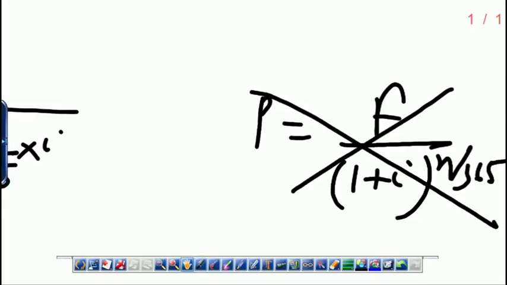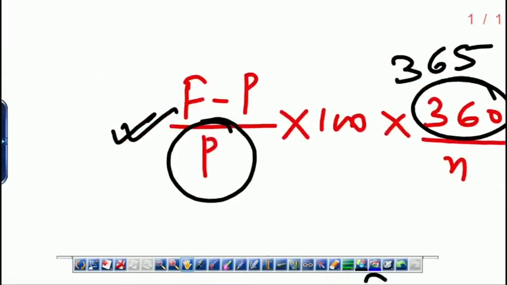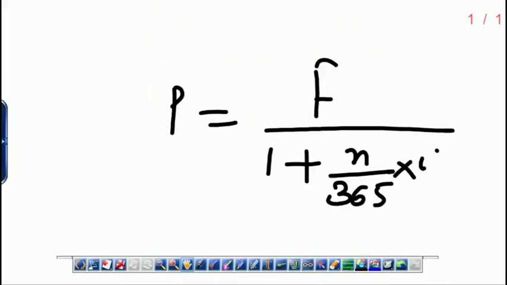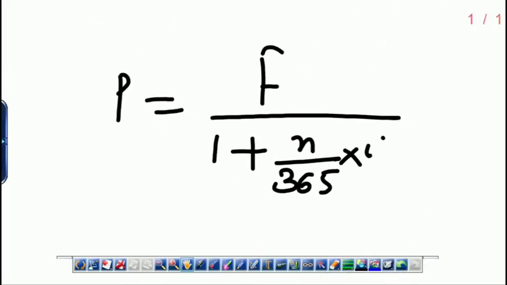Another chapter where this power formula is not used is the mutual fund chapter. Okay. So you got to remember this. So two formats. There's no question of confusion. So when to use this formula? If you are asked to find out the effective interest and price is given, use the above formula, the red one. And if the effective interest is given and you are asked to find out the price, use this one.